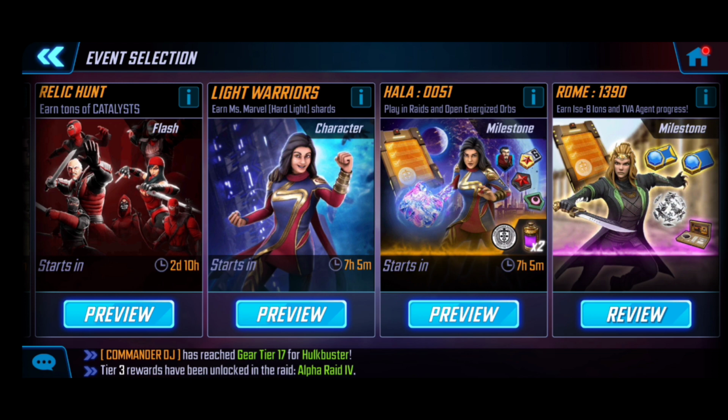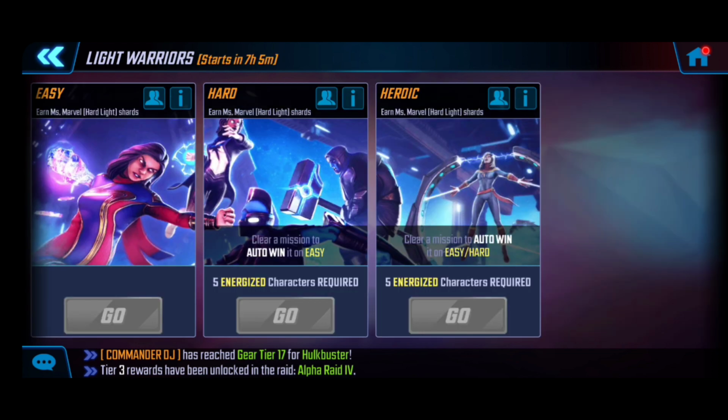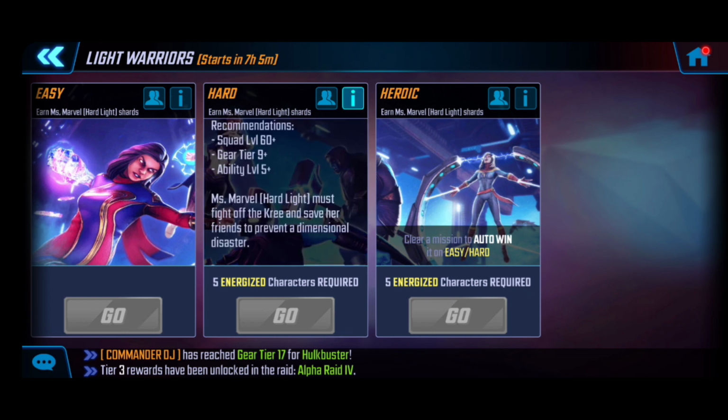If you do hit preview here, you do get a sense of how this is going to be breaking out. And for those of you brand new, keep in mind too that for the easy mode, you don't actually need these energized character traits, whereas going forward into hard and heroic, that is when you're going to be needing and utilizing them. So, these are rough guidelines.